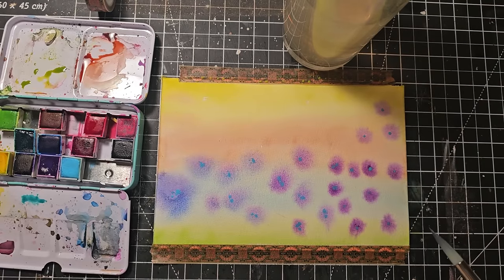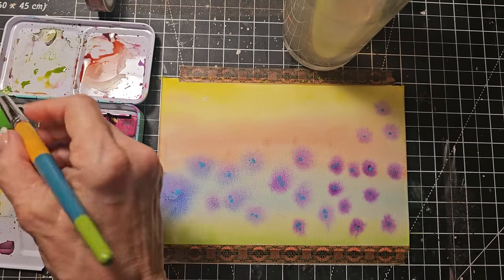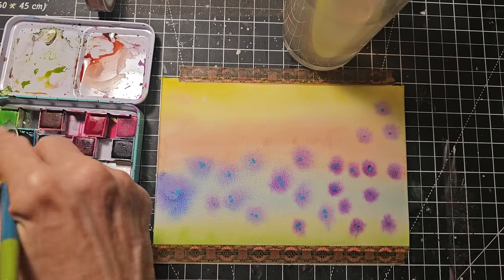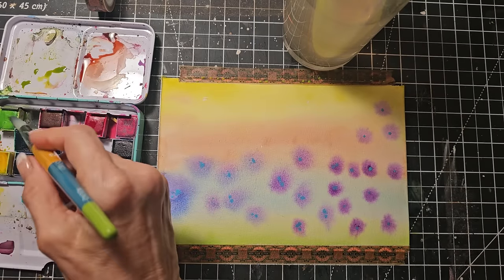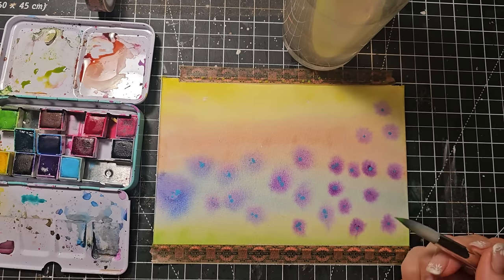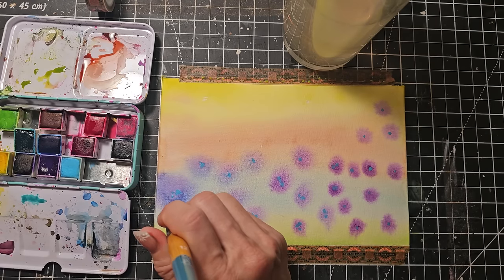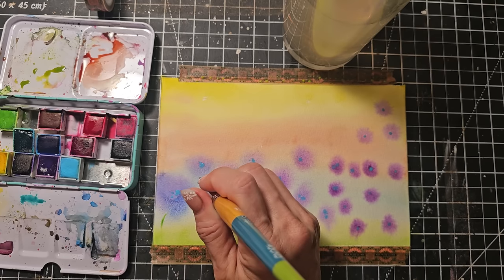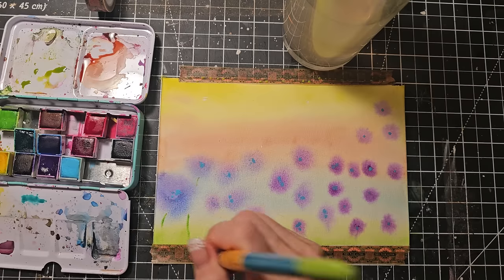Now we can take maybe some green stemage stuff. Again, I'm going to work with not a lot of water on the brush because I want to make little stems that don't bleed too much. Okay, so I'm just going to use a light wispy line. This is like as the wind blows.